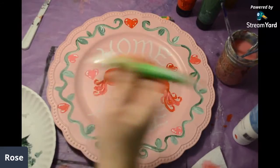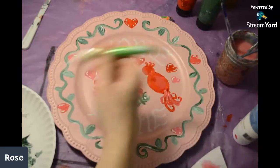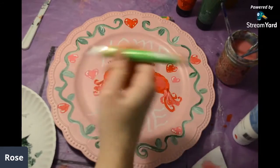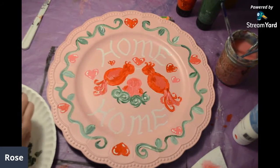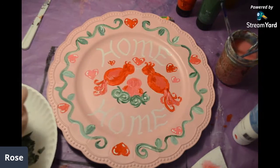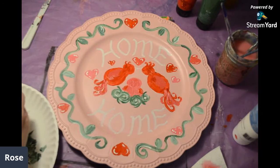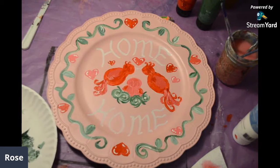I'm going to shake it up a little bit here. But if you're not outlining, or if you're not comfortable yet with a paintbrush, it's something you can try later. Ooh, I might have to outline this with a paintbrush because my paint pen is not wanting to function. I should have checked it before we started. Paint pen malfunction. All right, pumping. Oh, it's coming to life. All right, I think we're okay. I'm using a chisel tip.